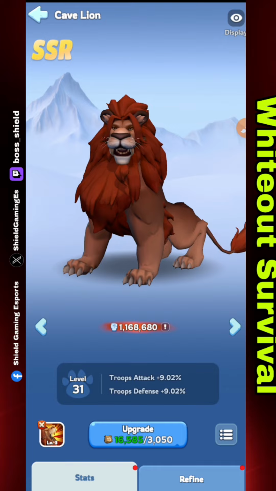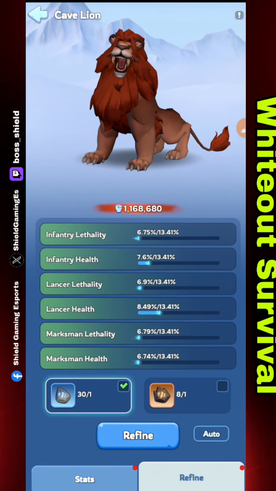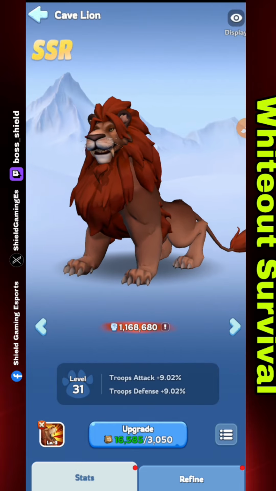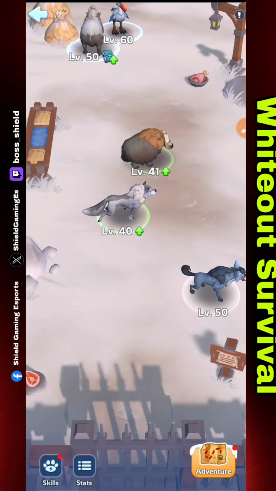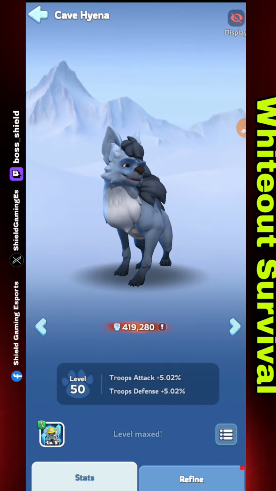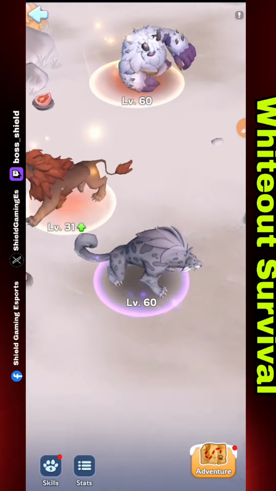I will give you some suggestions, but refinement should be mostly done on the combat type pet, because they give you more stat, more power. Because stats come from all types of pets. You see here, this cave lion is also giving some stat, and the cave hyena is also giving some stat, but for combat, cave hyena is not giving much stat. So you understand what I am saying here.